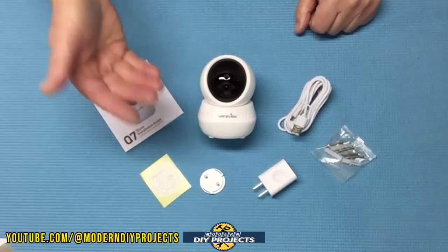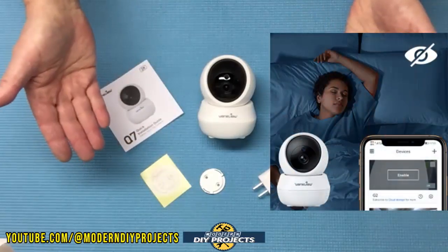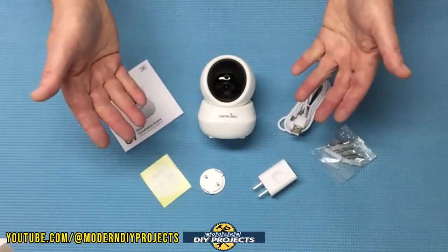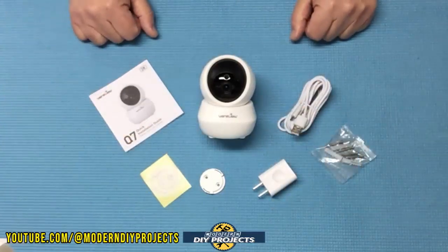This camera does also have privacy mode. If you don't want to be disturbed, you select the privacy mode and it won't send you any notifications until you turn off the privacy mode, then you'll start getting notifications again.